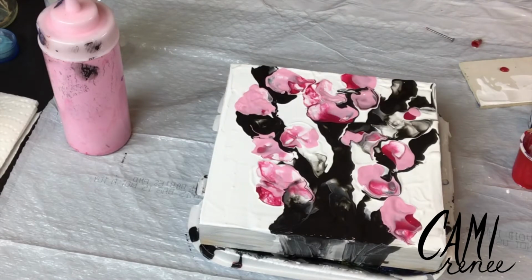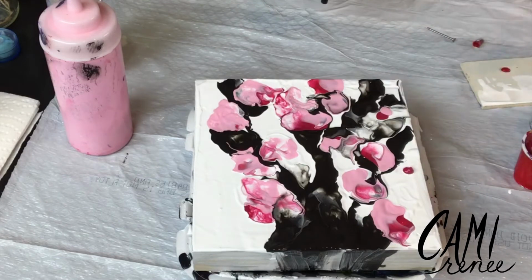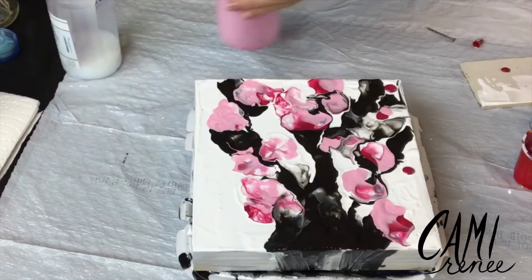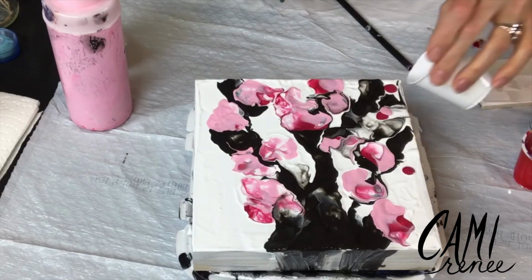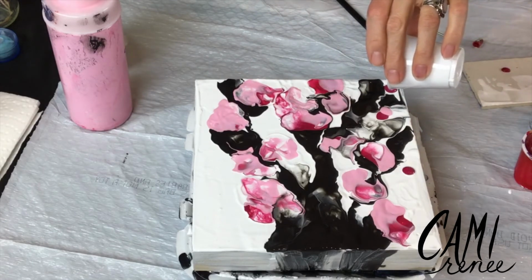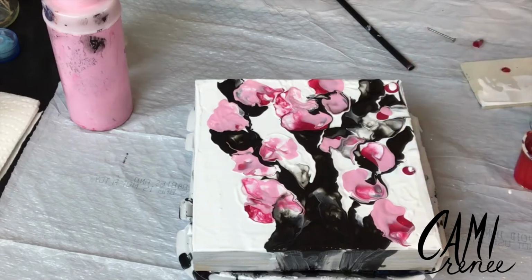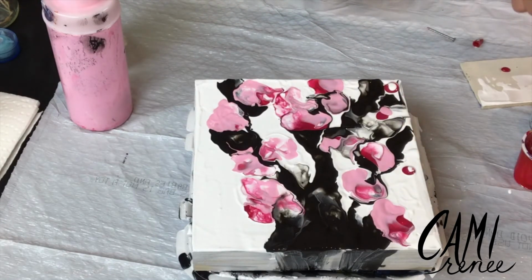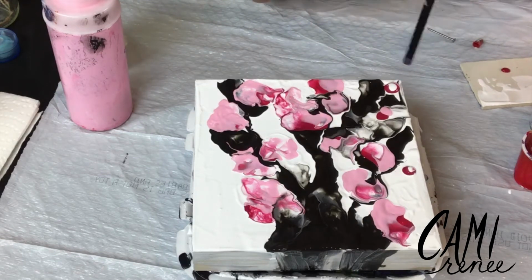Fun, you guys. Try it over here and here. Oh, there's one I didn't mix. I was thinking that it would be fun to get a drop of the white. I'm creating as we go here. All right, and then the straw. I don't remember which side I blew on, but I guess it doesn't matter.